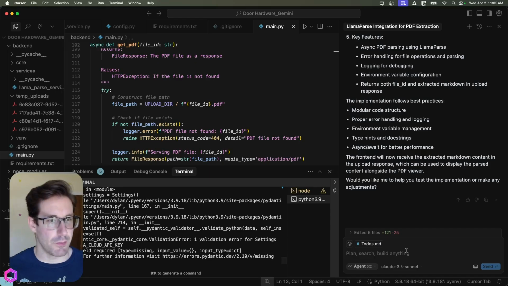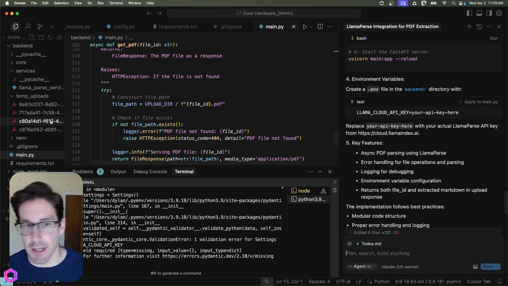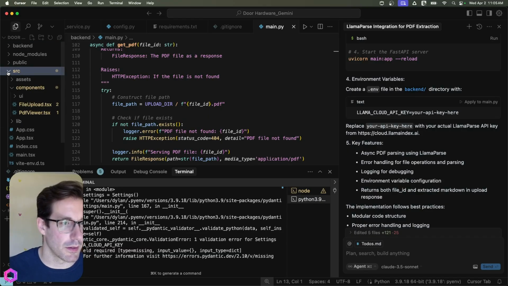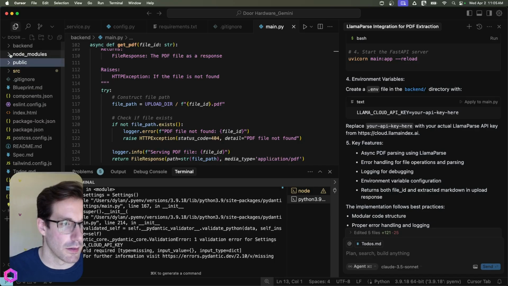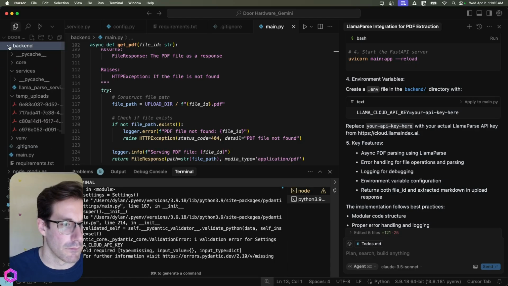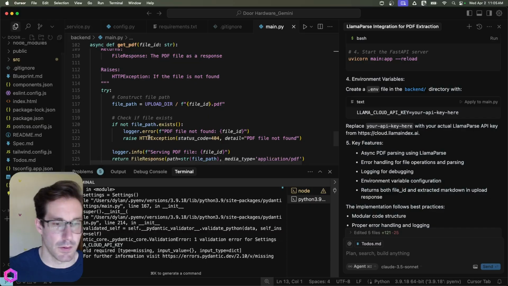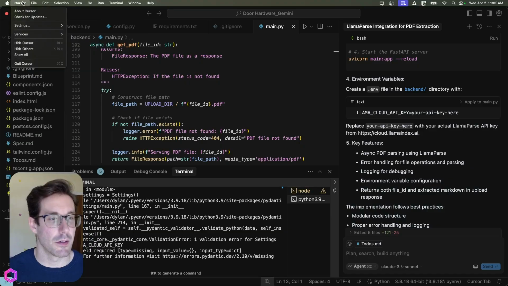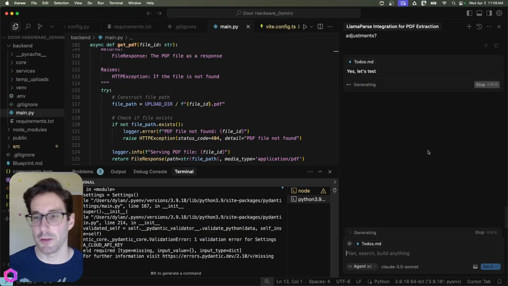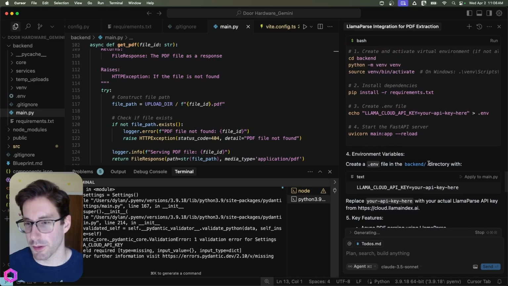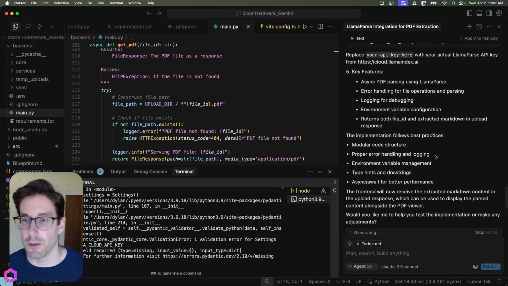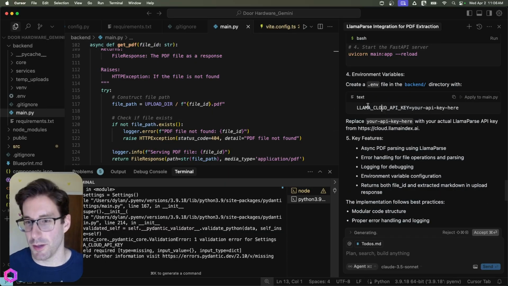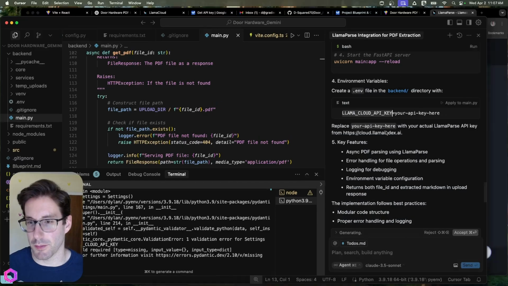Okay, so I already have a .env, and it wants me to drop it inside of the backend directory. Maybe I don't have a .env. I could have sworn I had one already. All right, well, I can copy it from another project. So internet, I'm going to cut this out. We'll be back. All right, so I uploaded the .env into the backend folder, as requested. Also, shoot, I need to check the parameter name. Okay, now I updated this, so now it's llama cloud instead of llama parse.